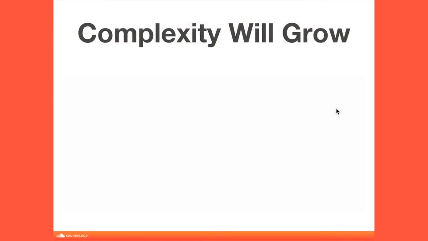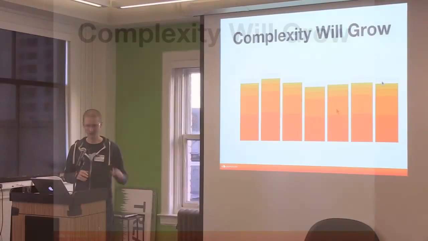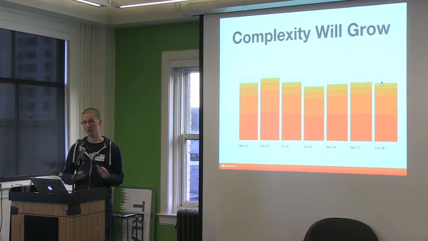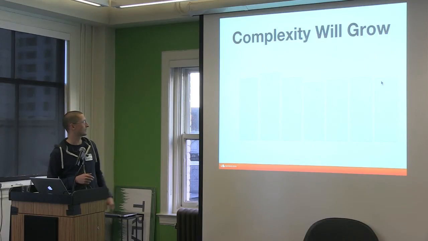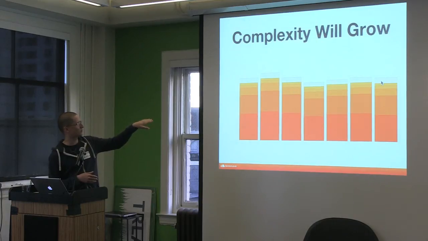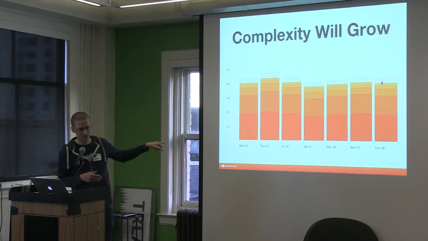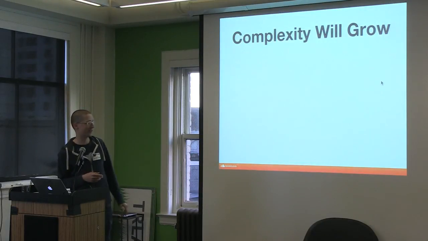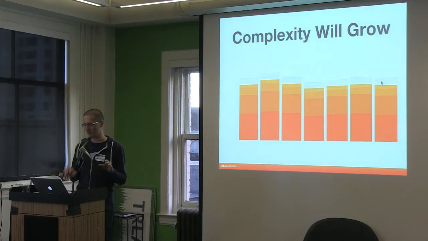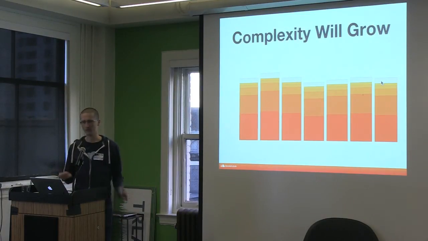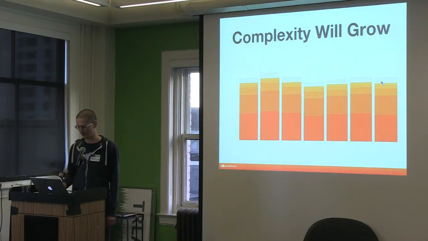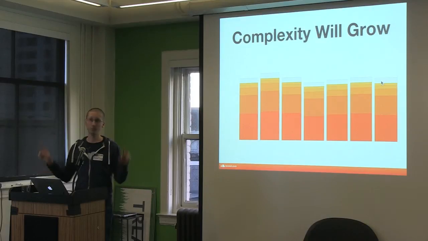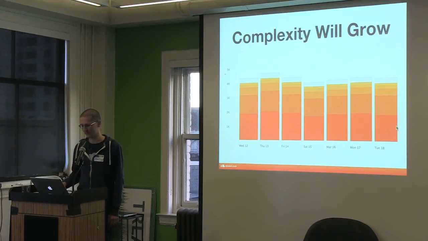So as I said, no matter what you plan to implement, it will be more complicated, and it will keep becoming more and more complicated. Like in our case, we just started with a plain bar chart, just rectangles. Then we added these segments for different tracks. So it's a stacked bar chart. Then we added a custom x-axis and a custom y-axis. And they kept becoming more and more sophisticated. So it wasn't like 100 lines of code like in the examples anymore. It was more like 500, getting closer to something that's not manageable anymore. And that's because your business logic and your presentation logic will grow no matter what you want. It's just happening.